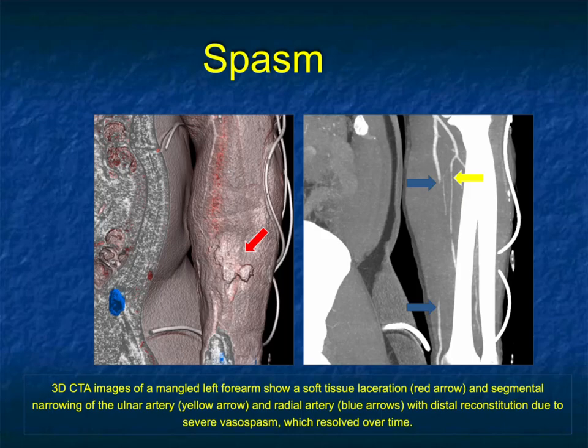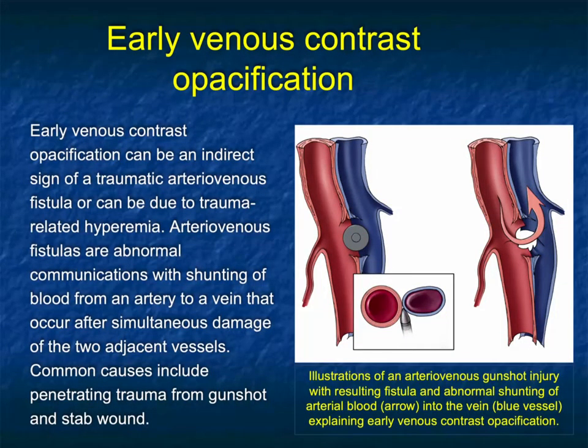So it is a challenge. And when I dictate it, all I can really say is I see the vessel proximally and distally. I don't see any active bleeding, so it's probably not a big laceration. If I don't see active bleeding, I'm going to wonder at least. I may not be perfectly correct, but I'm going to wonder about spasm.